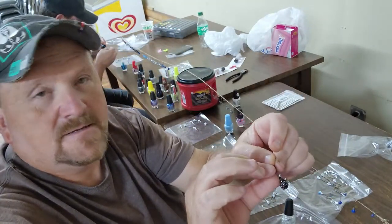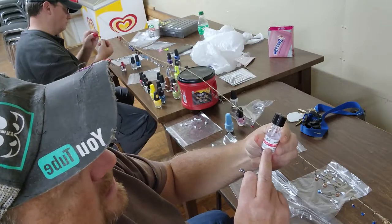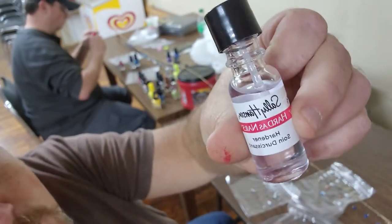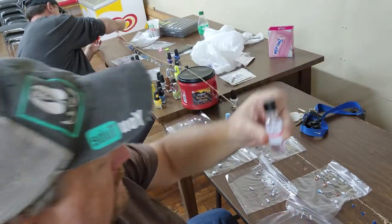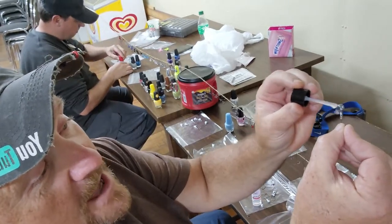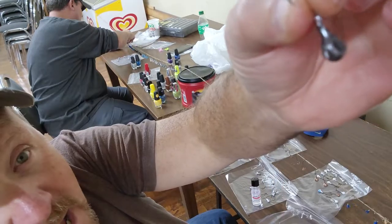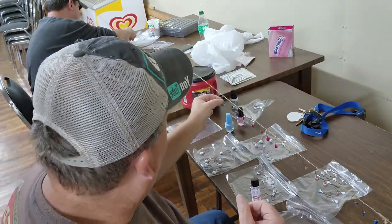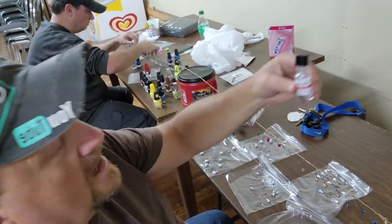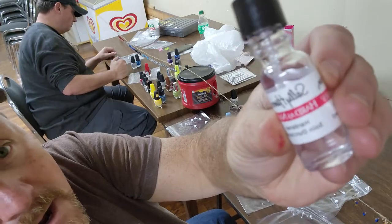I'll add some 3D eyes to this aspirin top jig I'm doing right now — really looks good. The Sally Hansen Hardener is what I use right here. You can pick it up at Family Dollar, Dollar Store, or Walmart. A little bit of this goes a long way. When I get my jig head painted, I just put that final coat on and it gives it a good glossy finish. I've painted like 30 jig heads so far and that's all I've used out of that one bottle — pretty neat stuff.